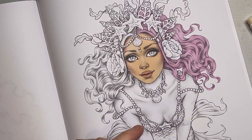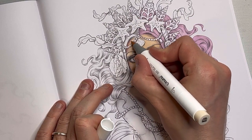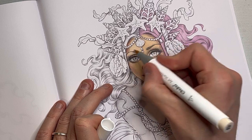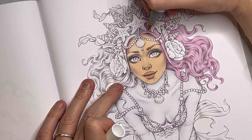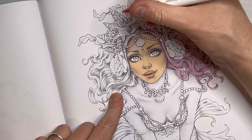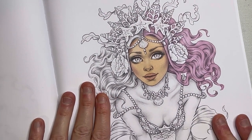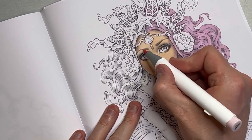Just that bit there, this is where a brush pen comes into its own. Just go over the top a little bit. I think I'm going to let that dry and see what it looks like, because this is where I always go too much and then I'm like, oh, I have ruined it.